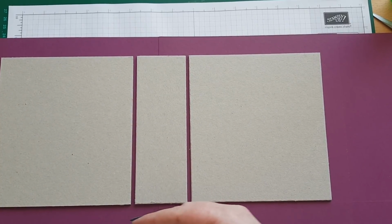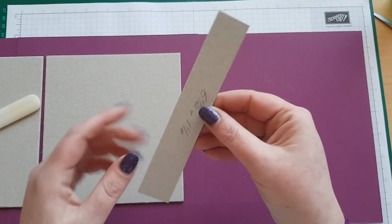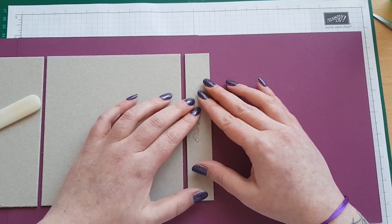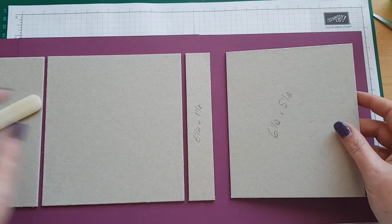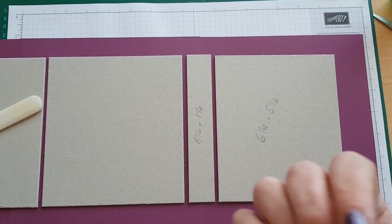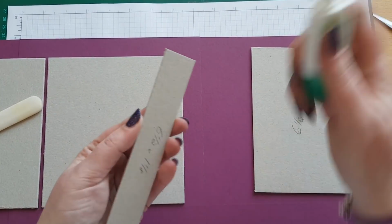So I'll have to move everything off my table. So then I'll start going this way first. And what you want to do is you want one of your skinny pieces, the 6.5 by 1 1/8. And when you line that up on there, it's going to be more or less in the middle of that score line here. And then the last one is your 6.5 by 5.5, which will sit about there. If you feel like there's too much on either side, you can cut them down. That's what I did, rather than working out exact measurements. So we'll stick these down.